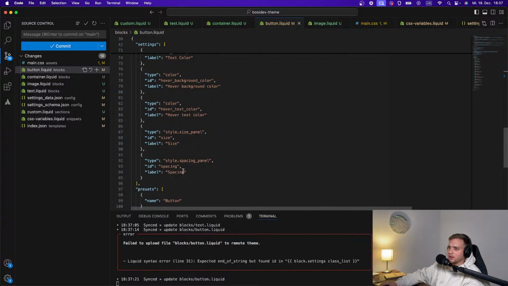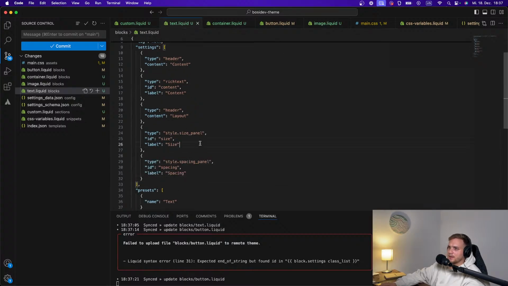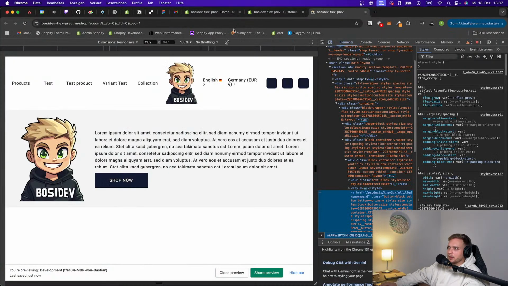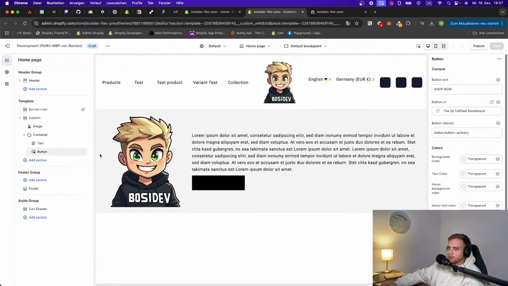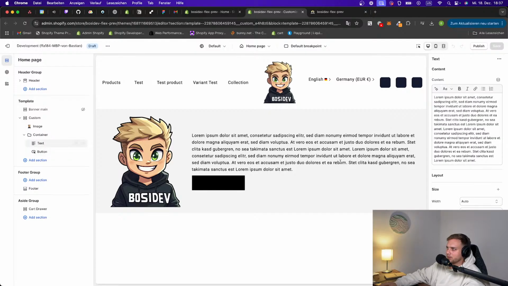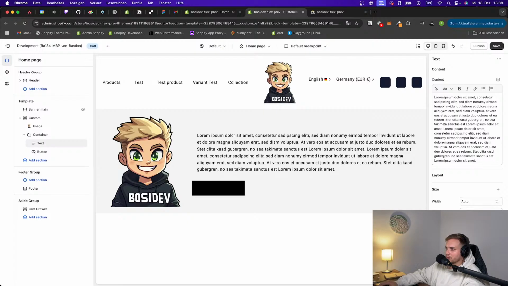And then we want to have the style spacing. Let's see if we can change the padding and the spacing. Okay, seems nice.